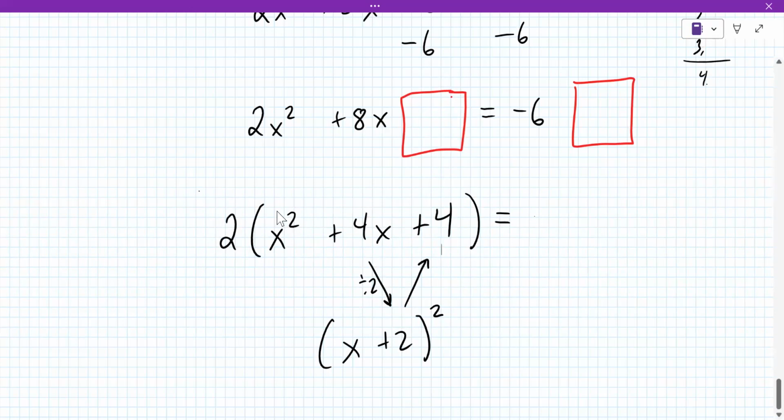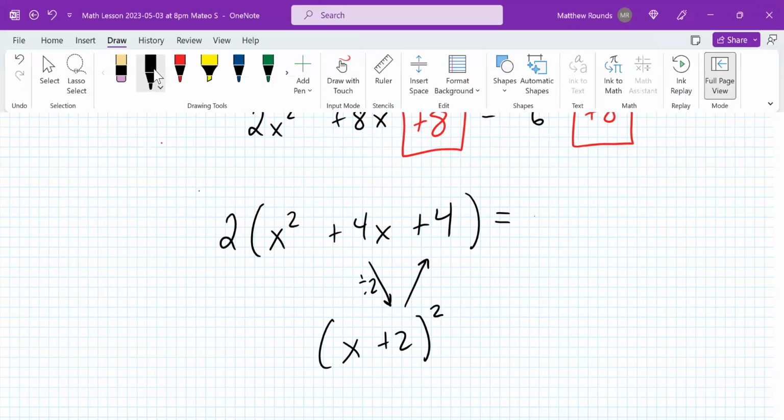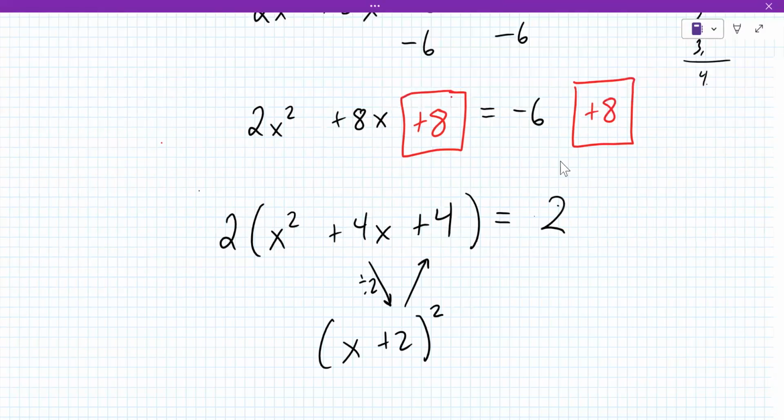Now, to get back to the red box, this is the additional step here. If you multiply the 2 in each of these, 2x squared, 8x, 4, you see how 2 times x squared gets you back to the previous line, 2 times 4x gets back to the previous line. Well, 2 times 4 is going to be the value that goes in the box. 8. And that's what you put on both sides of the equation. So on our other side, on the right, it comes out to 2. Then you have to bring this 2 down, but you've almost got it.